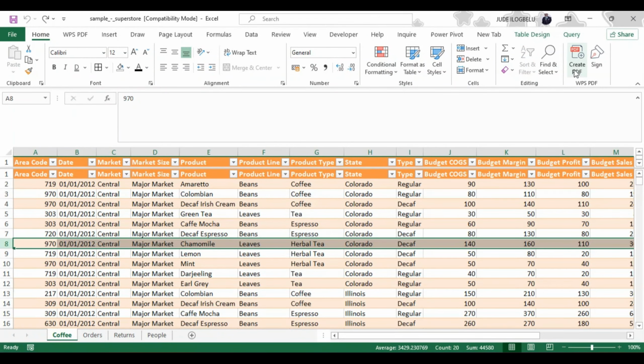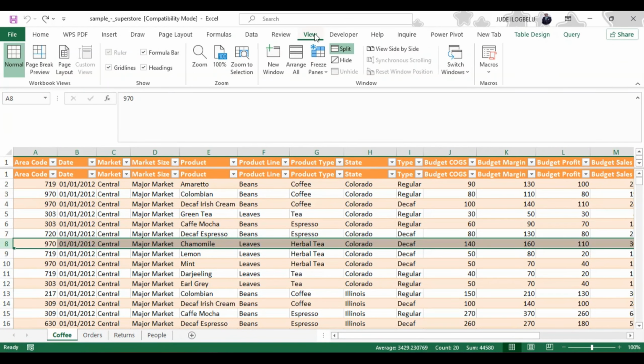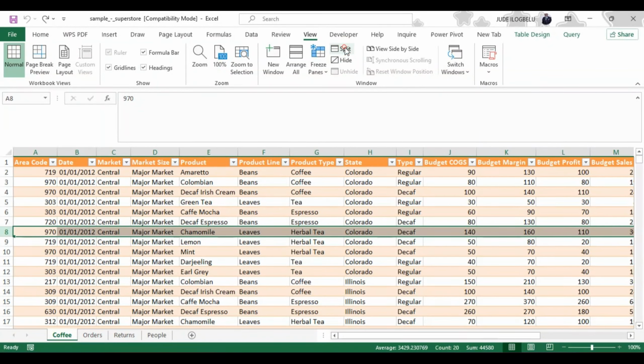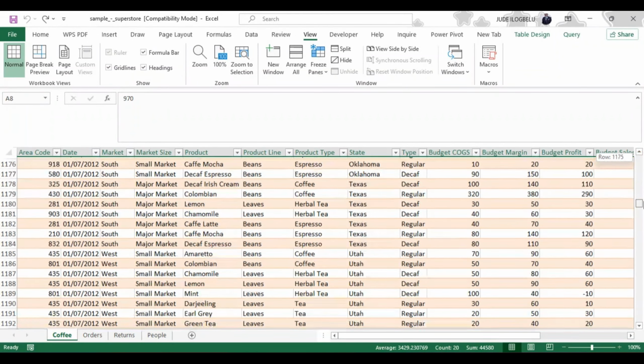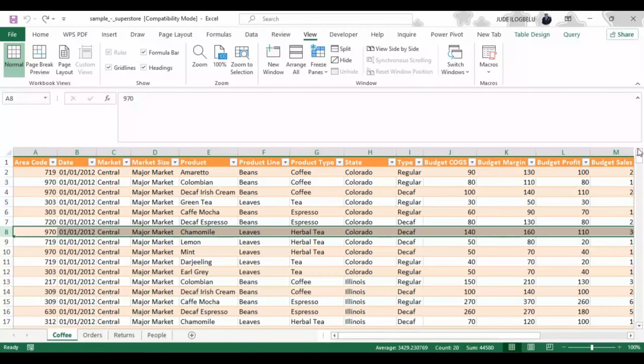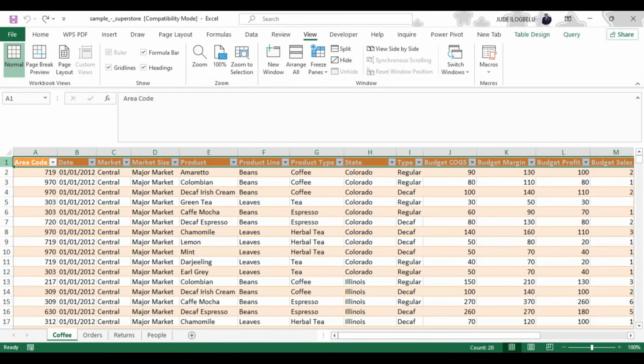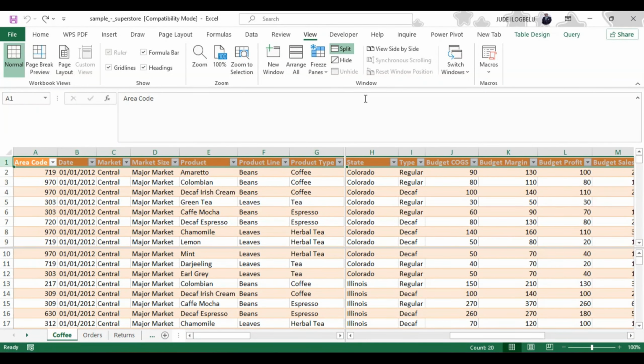Let's use this and see again. Under View and Split. So where the splitting is mostly effective is on the top.